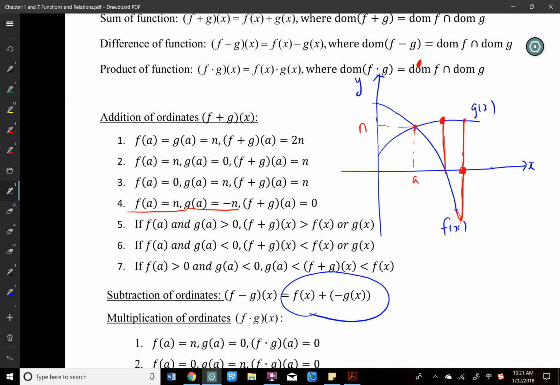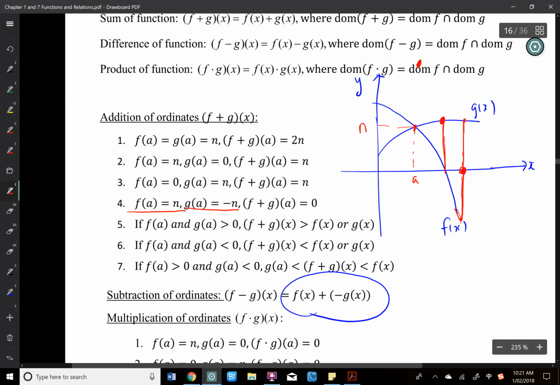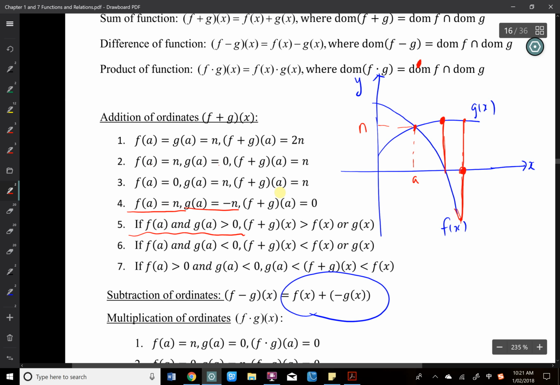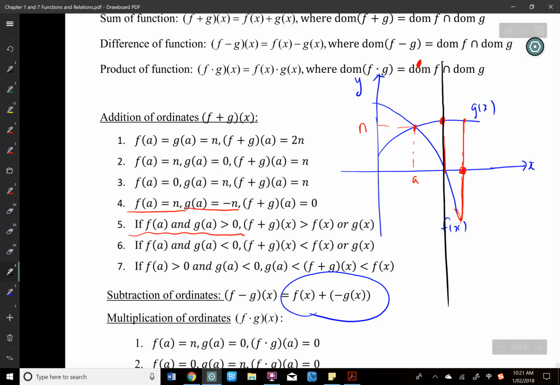The next thing is make sure where your graphs are. So have a look at here. If your graph is all above the x-axis, all positive, which means the adding graph must be above the x-axis as well and above both graphs. So your new graph must be beyond both graphs. For example, up to this black line, all the graph must be above the x-axis and above both graphs. So your graph must go beyond those two blue graphs.